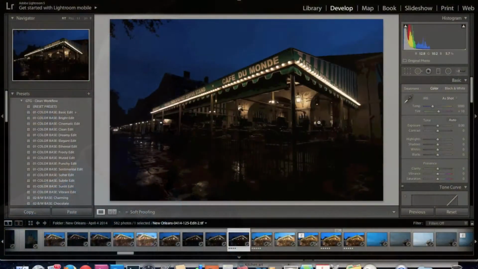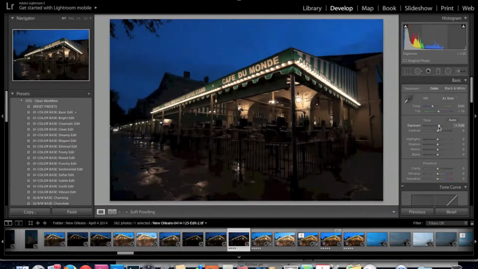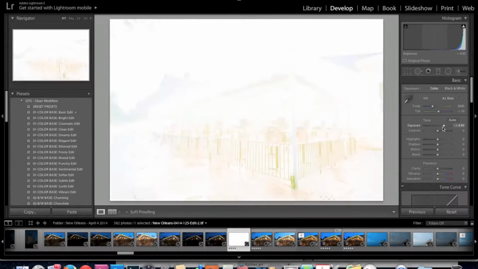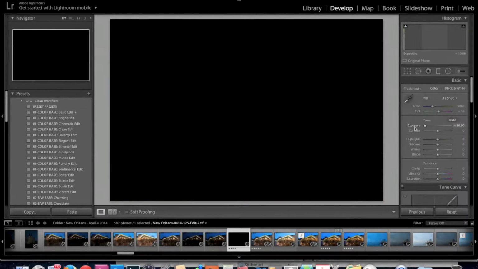It looks terrible, but the advantage of HDR is that it doubles the amount of exposure adjustments that you can make. On a normal image, you have 5 stops toward the highlights that you can make, 5 stops toward the dead black that you can make. With an HDR image, you now have 20 stops total, so you can go 10 stops below the dead on exposure, and then you can go 10 stops above the highlight.